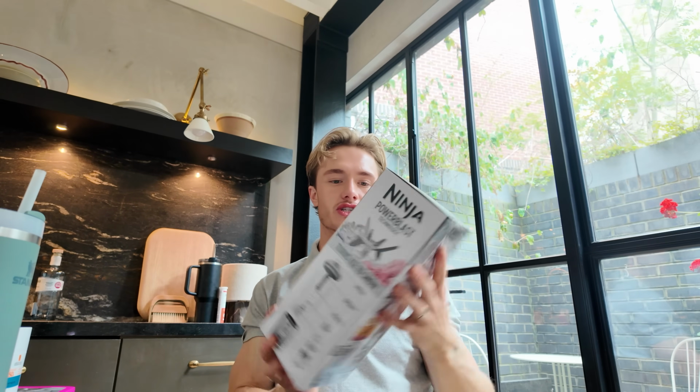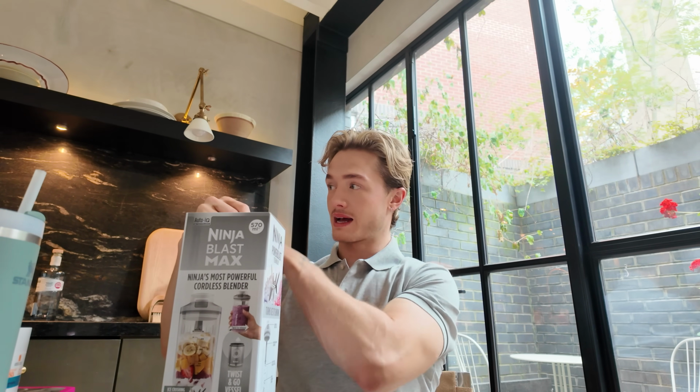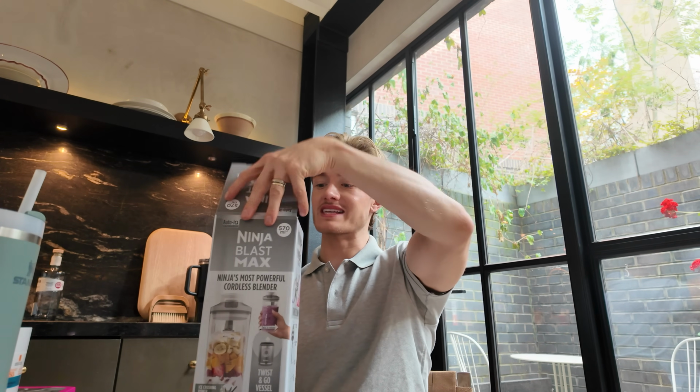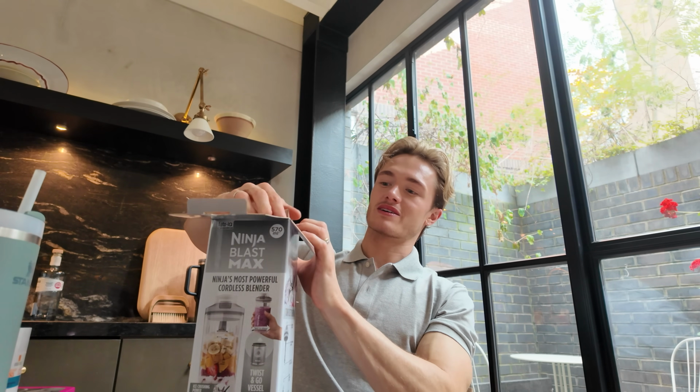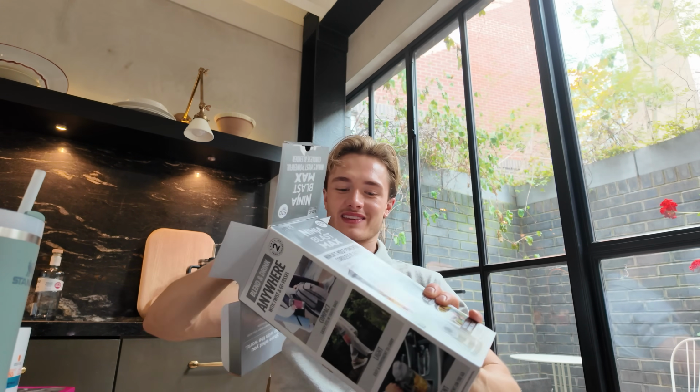Another thing I wanted to show you, I just got the Ninja Blast Max. It is a mixer though. You probably know we are pretty much obsessed with Ninja. We have a Ninja soup maker that we bought 3 or 4 years ago, we already have a smoothie maker on the side, and then we have the coffee machine now as well, which we have worked with Ninja on, which is a dream. We've been buying the brand for years. We have the face mask from Shark, because they're the same brand, and we have the hairdryer as well. So we have honestly bought a lot of their stuff, and they have actually sent us this, and also a fan and an air fryer. We've never had an air fryer, so if anyone knows any air fryer recipes, please let me know down below.